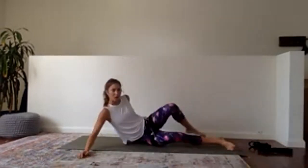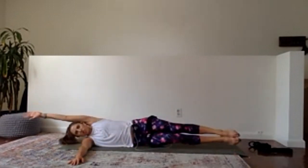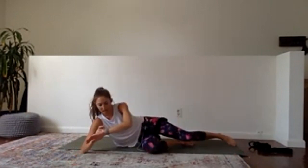Last exercise. Roll on to the other side. Good. Reach that top leg up and over. Then bring the knees in and reach. In and reach. Time is rolling. This is it. Woo. Press into that bottom arm. Get as high up off the floor as you can. Half done. Oh, excuse me. Half done. Nice. Nice and slow. I see it. Good. For 5, 4, 3, 2, and 1.